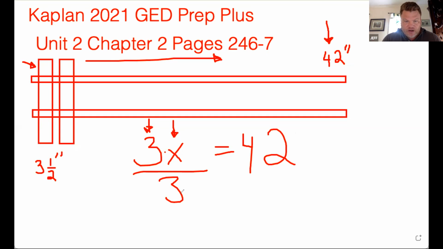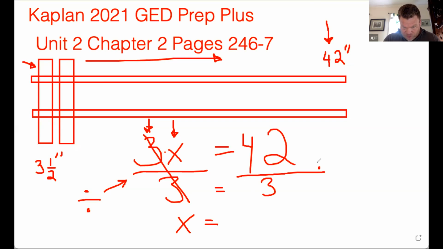So we put the 3 downstairs because fractions are nothing but division symbols. A division symbol is nothing but a picture of a fraction. It's a line with something on top and something on the bottom. So there's your times, there's your divide. Whatever we do to this side to be equal, we have to do to this side. This will cancel out. The X comes on down. I always draw my fraction lines just a little bit too long to remind myself it's a division problem. So typing it into the calculator, 42 divided by 3 would give us 14.